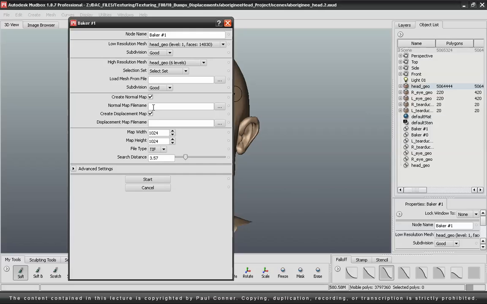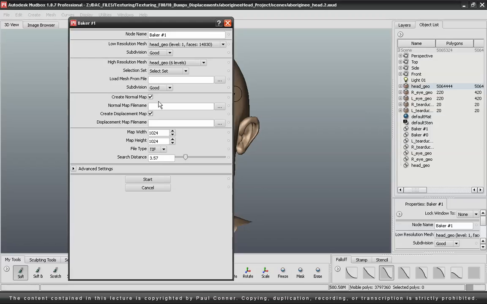What type of a map are we generating here? Well, it depends on what industry you're in. If you are in the gaming industry, you're probably going to be creating a normal map. Now, we haven't talked about this a whole lot yet with the whole displacement bump. There is another type that is going to create bumpiness, and this is called a normal map. Video game engines can handle normal maps. They can handle bump maps. They cannot handle displacement maps yet. I would assume, at some point in the future, those will come around. But for now, they can't handle those.